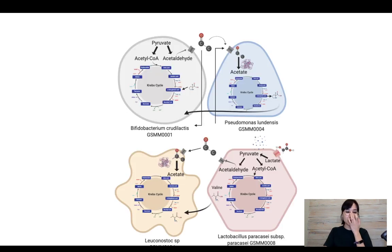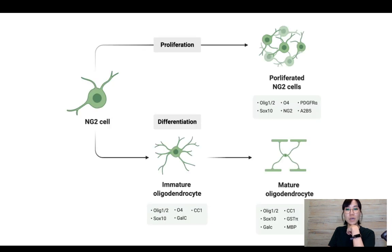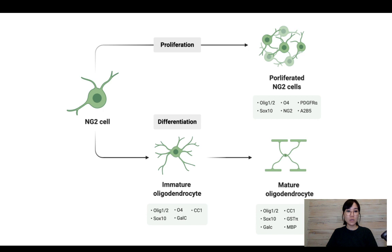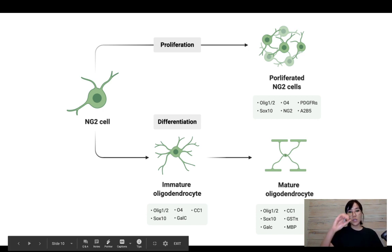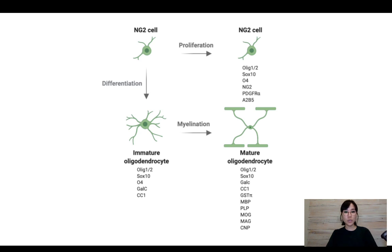The arrows were also a little bit more cohesive — subtle, but it makes the main message much clearer. This is the before, this is the after. So I thought it was a really nice clear composition — you didn't get too caught up in designs and decorations. All I wanted to know was where does my eye begin and where does it end? I think it starts at the top left corner, which is actually pretty good. Naturally, you go from left to right, up to down. And the NG2 cell is where you start, then you can branch off to two different potential lineages or results.